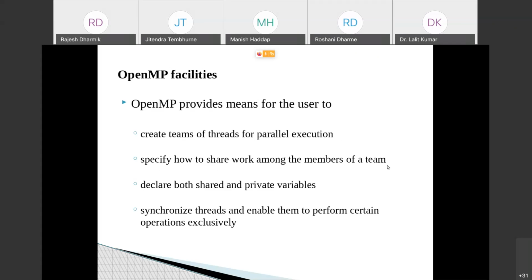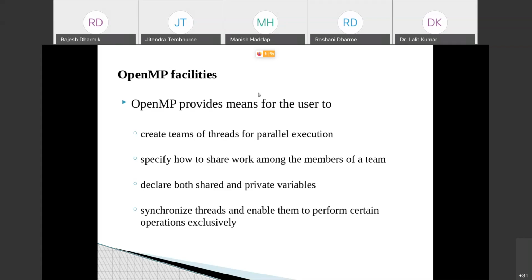You are creating a number of threads, and those threads need to perform some tasks, so you have to specify which tasks are to be done by a particular thread. Most of the time in OpenMP this is done internally and automatically. We only have to think about what particular data needs to be executed by a particular thread. Other things OpenMP takes care of automatically.